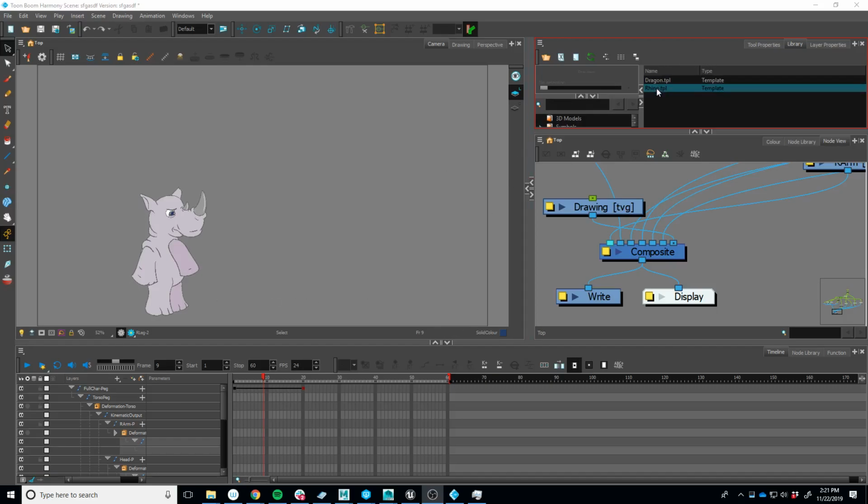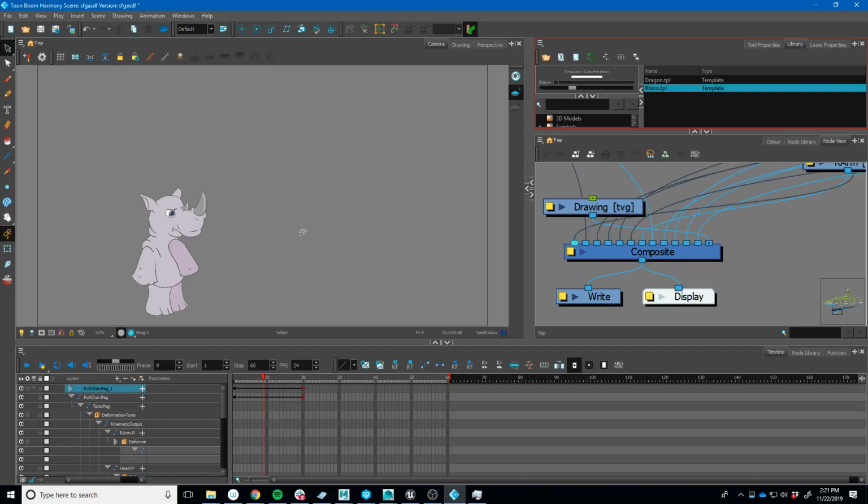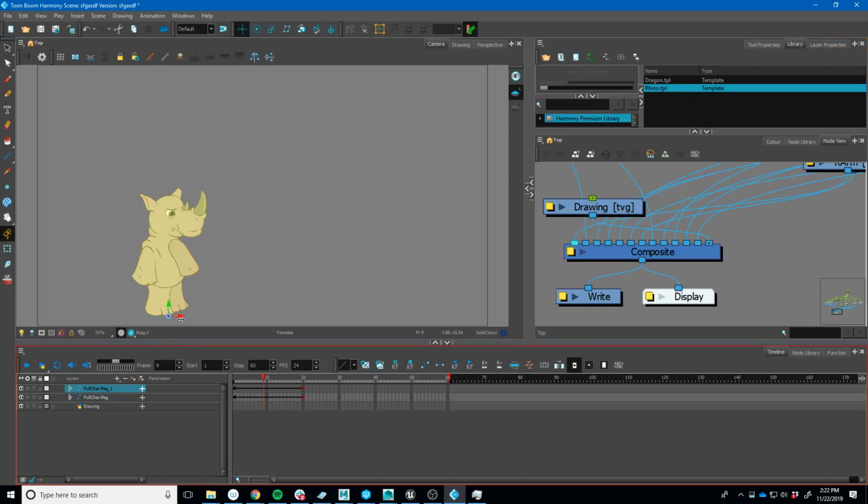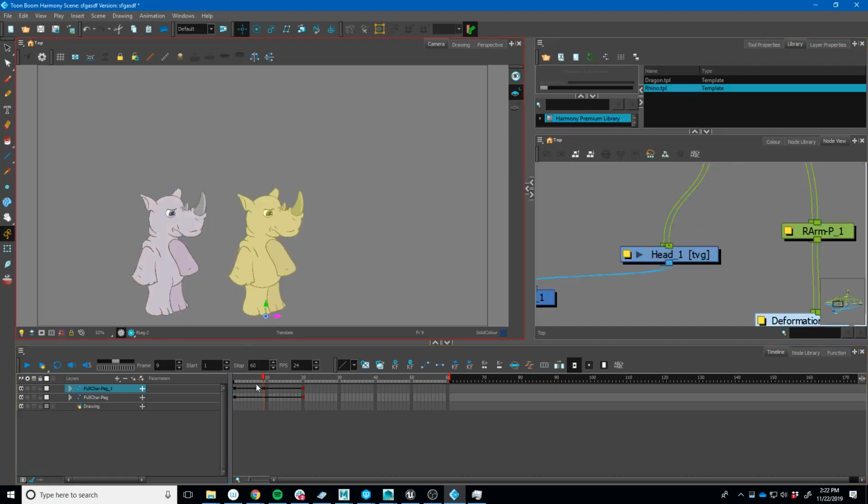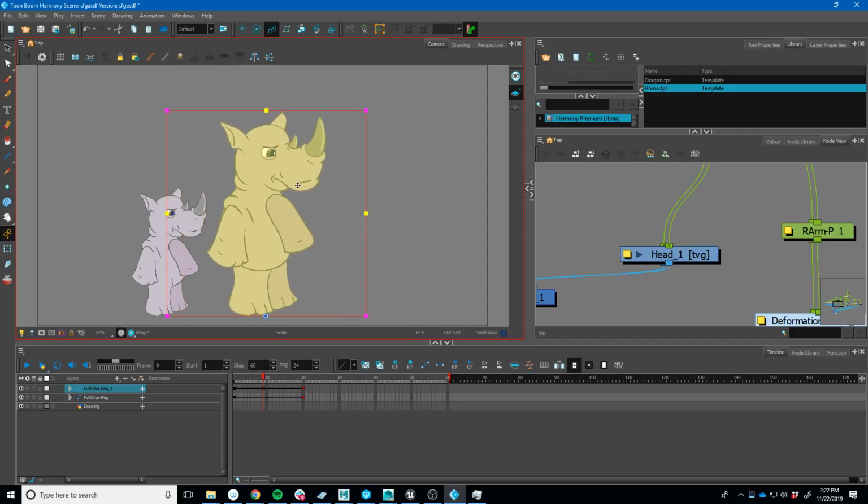The other thing is I can continue to drag more of these rhinos in here if I wanted to. I dragged the second one in there, and you'll see that now there are two of them. So I can have more than one in the scene at a time. There's a lot of different things you could do with this if you wanted to utilize more than one character, like a larger version of the character and a smaller version. So this is just a nice little tool to drag new characters into your scene. You can save all of the characters you need for your film in your library and then swap them out.